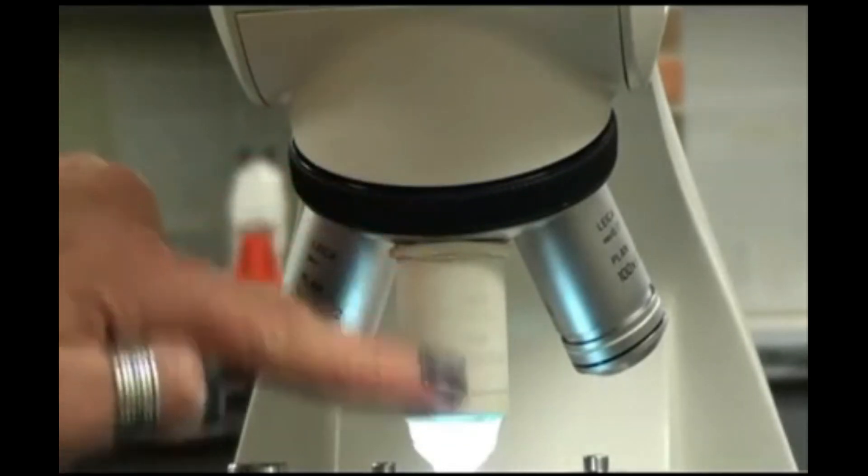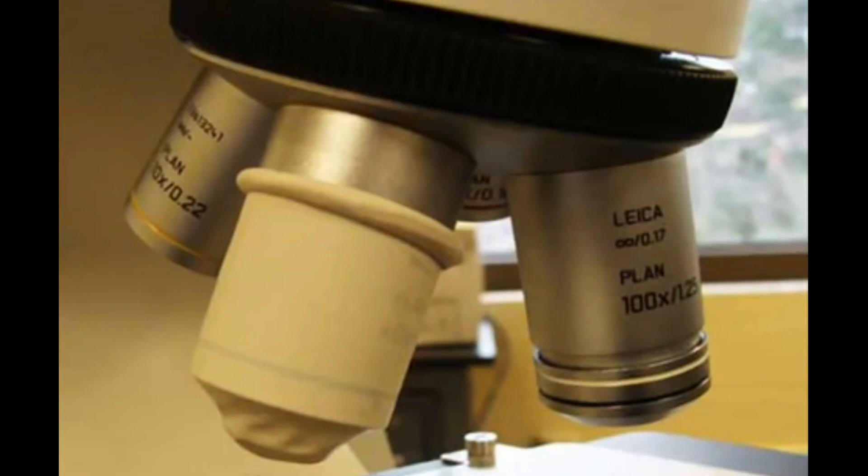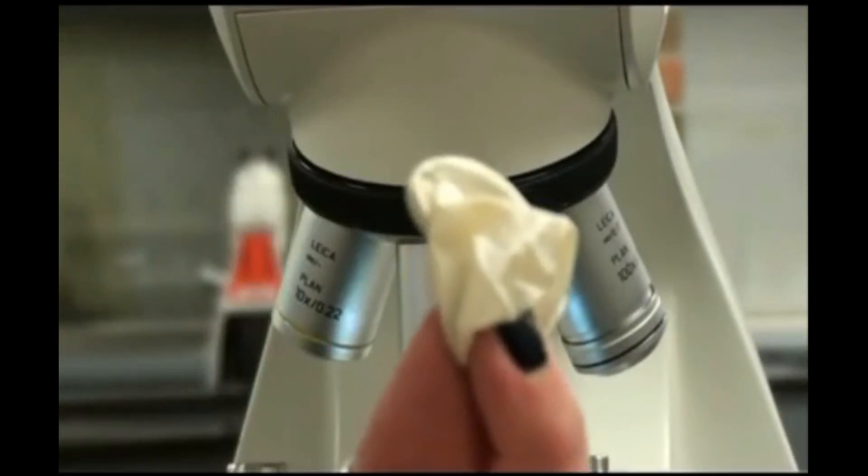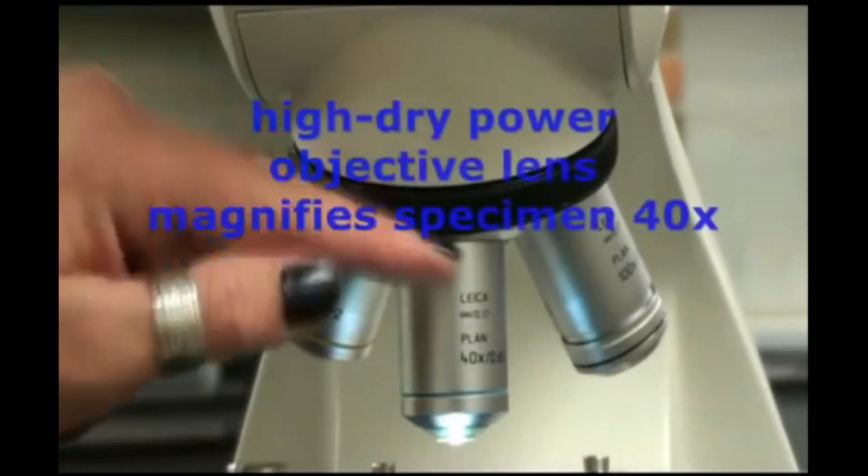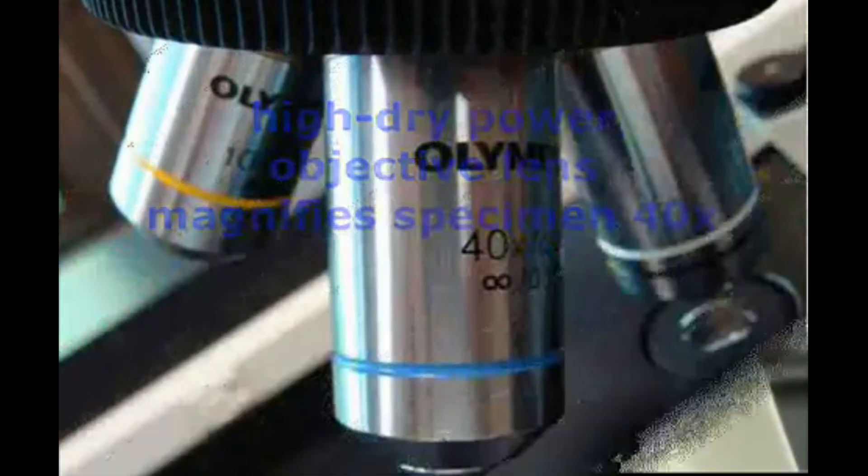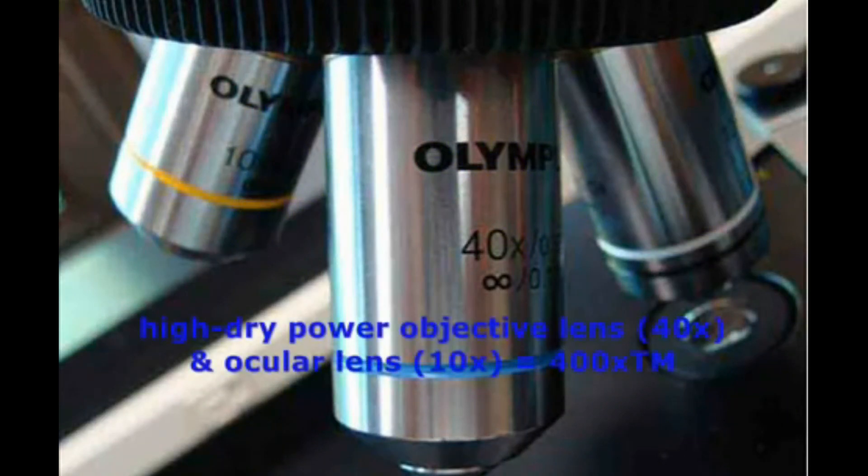Now when I switch to the next objective, it looks kind of funny. The lens is covered up with a finger cot. In the lab where I teach, these scopes are primarily used for microbiology classes. And in micro, we are mainly using the oil immersion lens, the black and white banded lens, for viewing at high power. And the oil used with this lens can damage our high dry power lens. That's why we cover it up. But for now, we need to uncover the lens and take a look at it. I can dispose of that finger cot. And now I can see my high dry powered lens. This lens magnifies specimens forty times actual size, but again, I'm always looking through the ocular and the objective at the same time. So my total magnification at high dry power is four hundred times.